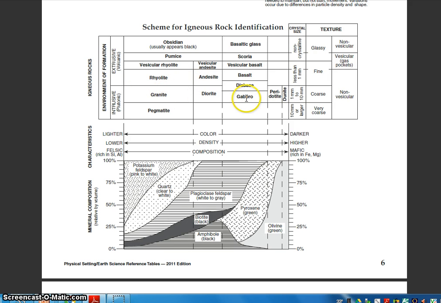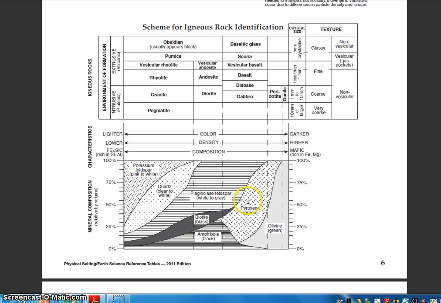Contrary to granite, if we go over to the other side, we look at gabbro. If we drew a line straight down from gabbro, we would notice that gabbro contains a fairly large percentage of plagioclase feldspar. Some gabbros would contain just a little bit of biotite, but a large percentage of pyroxene, which is the green augite in our mineral lab, a little bit of olivine, and a little bit of amphibole. So, in summary, the gabbro would be very dark because it would contain these minerals.